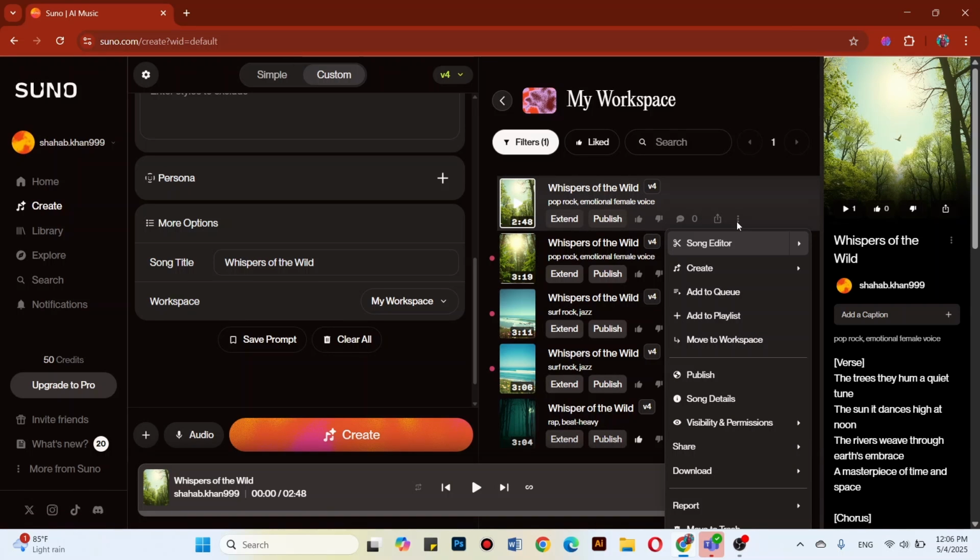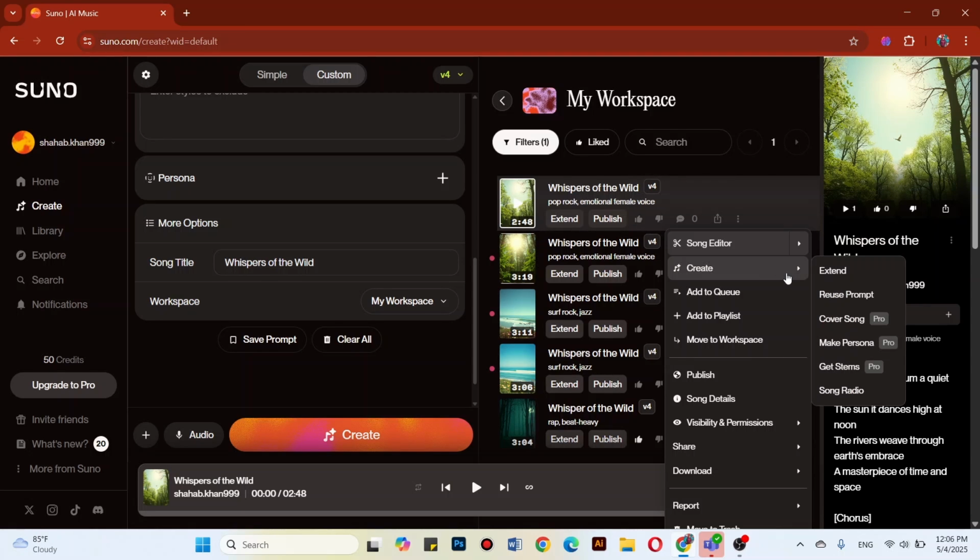Three dots are again, I think they are okay, but there are some options which shouldn't be there. So first option is song editor. At song editor, you can see that you can crop song, replace section. I found it very interesting that in editing a song, you always need something to be cropped out, and then replace section.